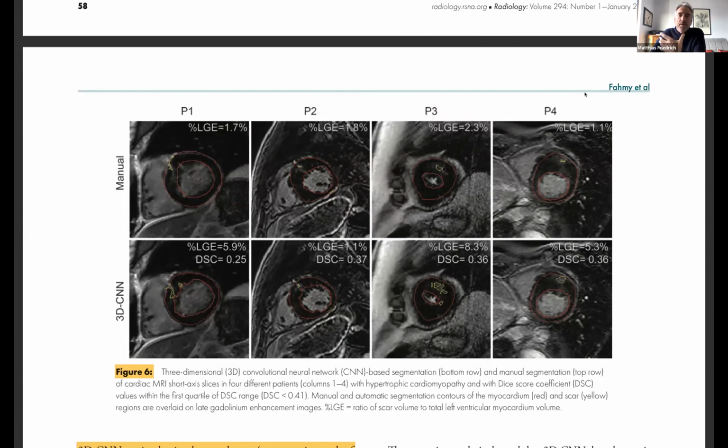Yeah, actually, we try to segment only the myocardium, and then we have the contours, and then we can apply mean plus standard deviation, whatever, 5 or 6, or probably full width at half maximum, based on the contours, which is an easier task, to segment only the myocardium instead of the scar. However, if we do this, we get a lot of false positives and false negatives, because eventually you need manual filtration of the mean plus standard deviation segmentation. So to be semi-automatic is one step ahead to make things easier for the manual segmentation, but still you need manual intervention. So thank you.